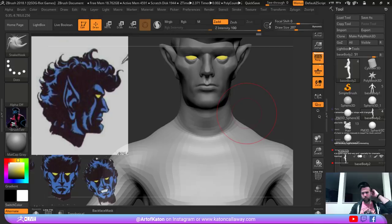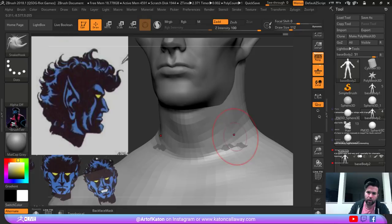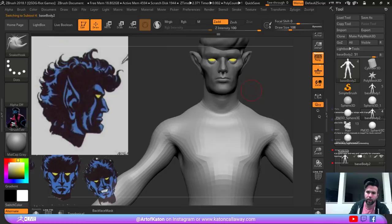Oh, yeah, you use triangles a lot in topology. Like, I could show you a lot of meshes where triangles are the thing. I use a lot of triangles. Triangles aren't bad at all, if you know how to use them right.